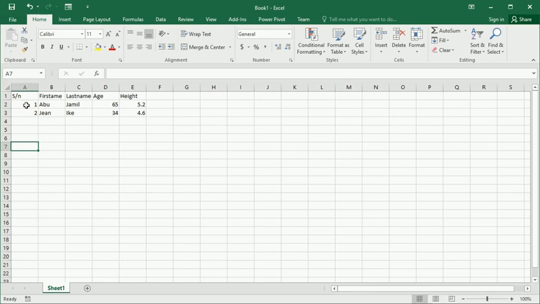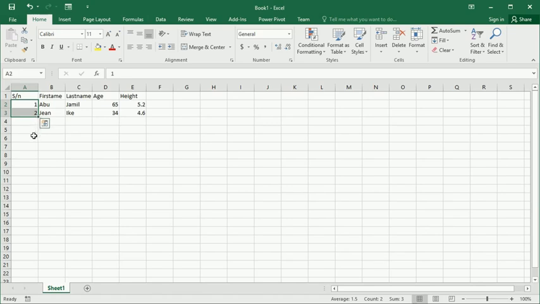There are a number of ways to generate a sequence of numbers. The first is, I have already created the first two serial numbers here, or unique IDs, and Excel can help generate the rest if I select both like that, and I have the fill handle here.